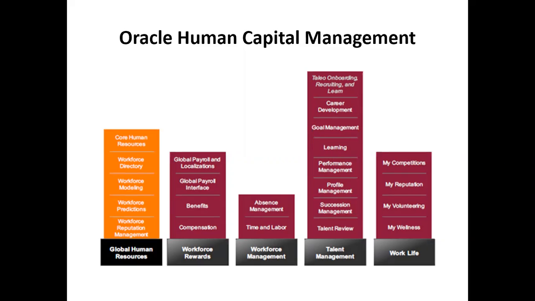And coming to talent management, starting from the talent onboarding or recruiting cloud. So how the progress of the employee was monitored by making use of career development, goal management by assigning or creating a few goals to them. And learning was how the trainings were going on within the internal organization for all the employees, and performance management.